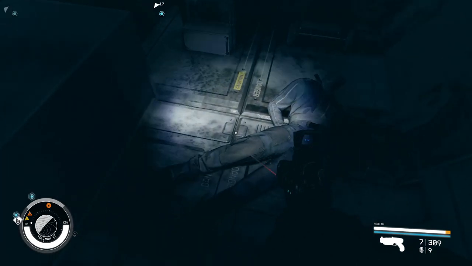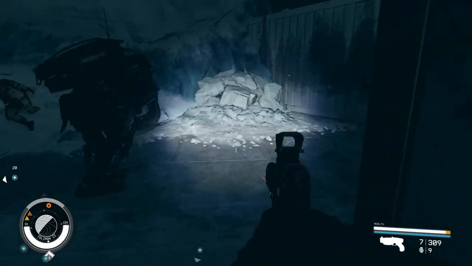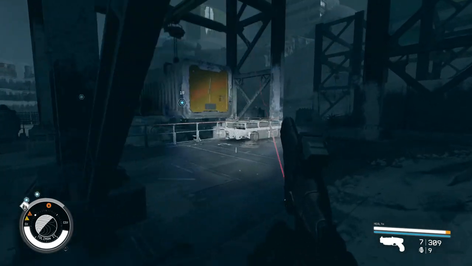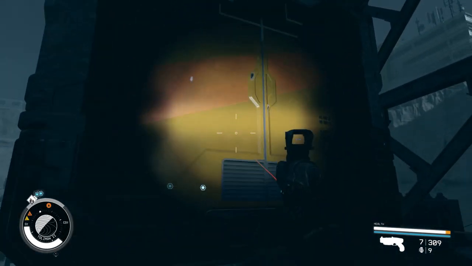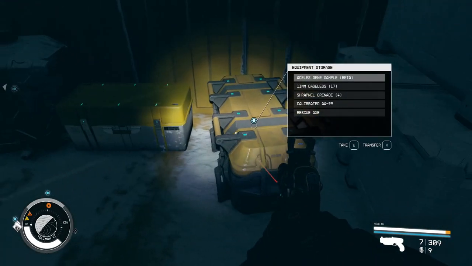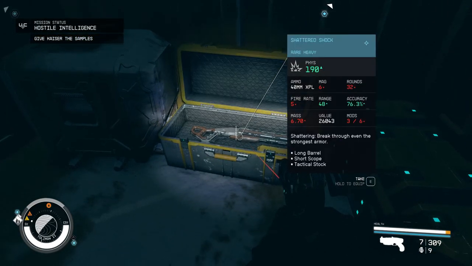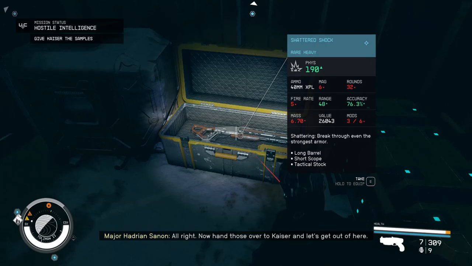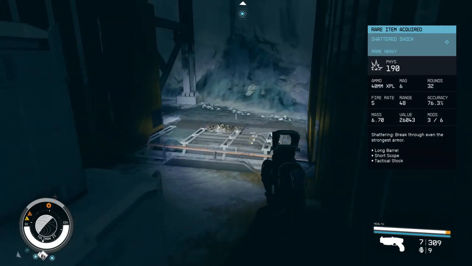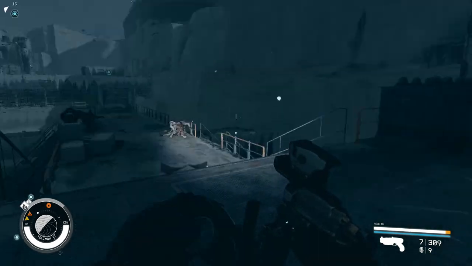Oh, he's dead. Dead on the ground. Is your gun on the ground? Okay, whatever. Let's go. Nice. Let's see. There's a sample. Samples collected. Now hand those over to Kaiser and let's get out of here. Okay. That's it? That's easy.